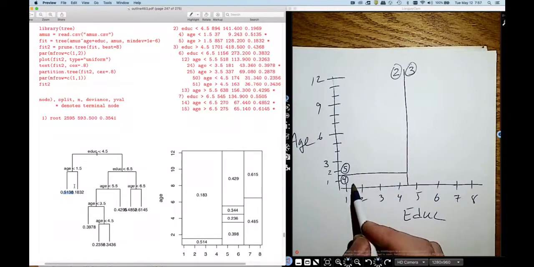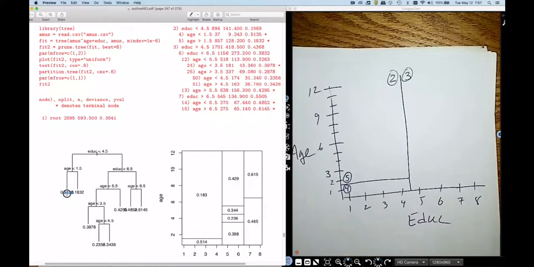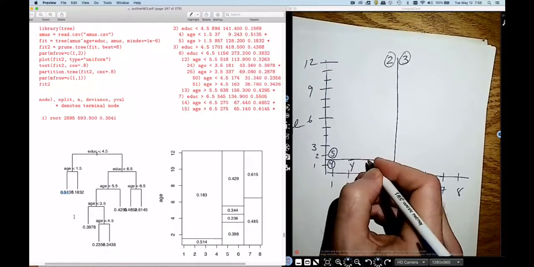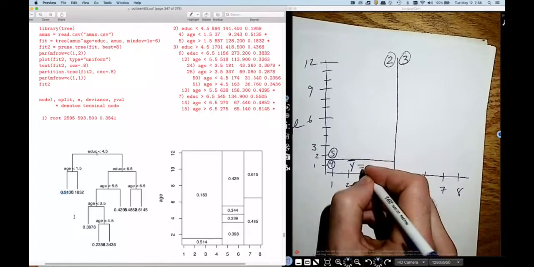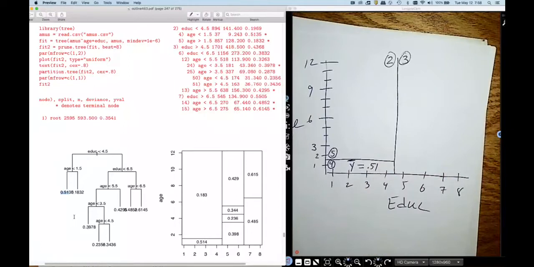None of these splits really improve the fit at all. Therefore, the function would just exit without doing any split. And what we have then is a terminal node. And that terminal node is clearly shown over here, and I'll just write in the predicted value. So we could say y bar, or y hat, the predicted value, which is the mean, is going to be 0.51 something or other.